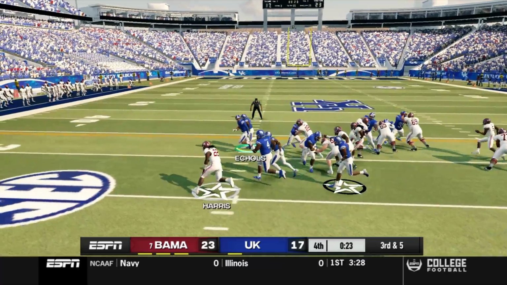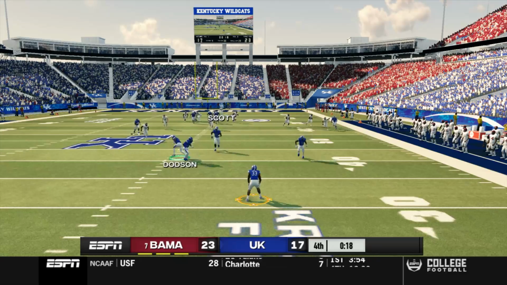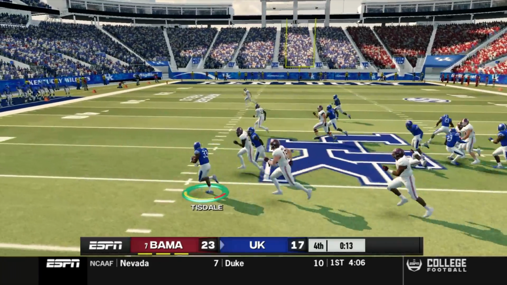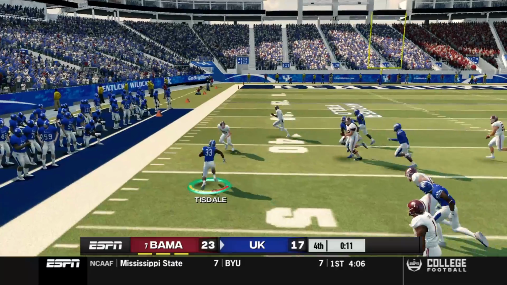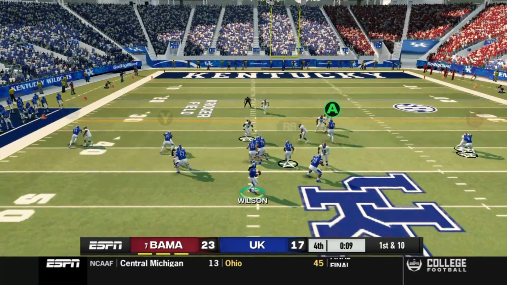3rd and 5, hand it off to Harris, and we do get the stop. So we use our final timeout, but there's still hope. There is still a little bit of hope. Right here, this is Tisdale. You guys just saw him return a kick for a touchdown. Tisdale is going to take this one down to about the 41-yard line, but we got 10 seconds.